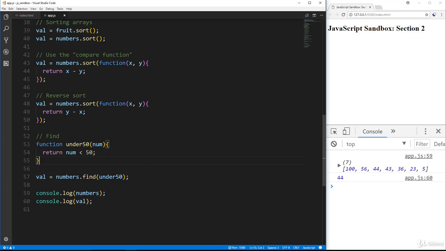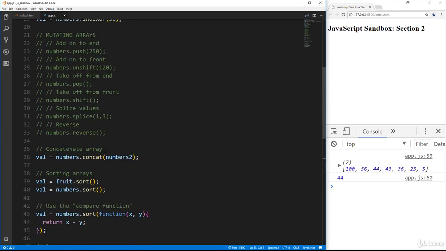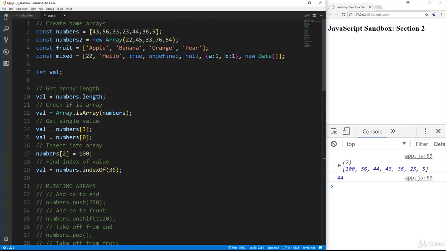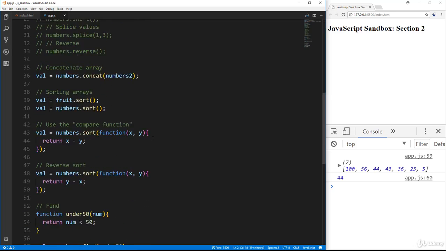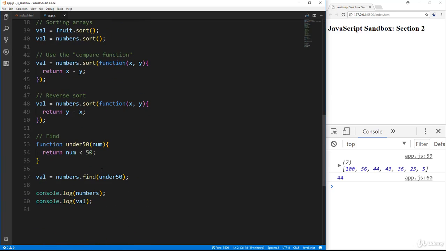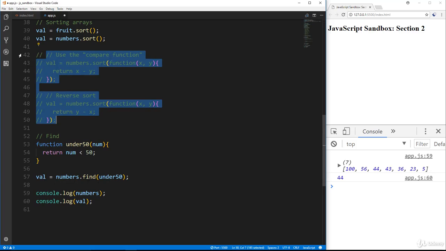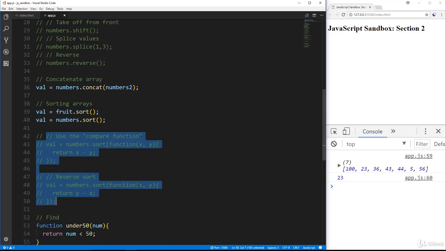So what this did is it looked at our array, which is this right here, and the first number that popped up that is under 50, actually wait a minute, that's not right. Return val numbers.find. Oh, it's because we sorted it. That's why. If we go ahead and comment that out and save, then we get 23.